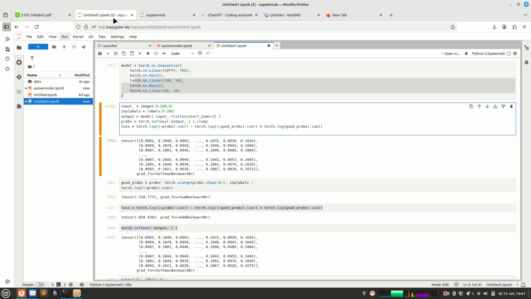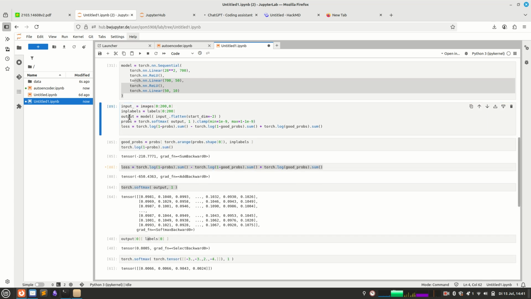At the moment the values can be between 0 and 1, but I want them to be between 1e-9 and 1 minus 1e-9.